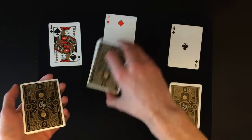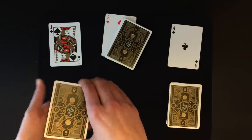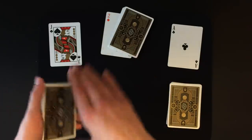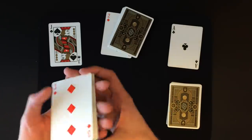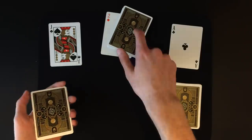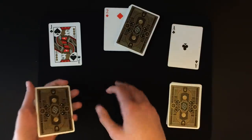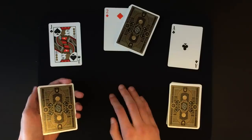The spectator is going to be handing you the middle pile back when they're done shuffling it. You're going to appear to basically swap the piles — you say 'let's exchange piles, now you can shuffle that one.' In reality you really did not do anything. You still have the same top pile and they still have the same middle pile. But this move creates the illusion that you're sort of exchanging the piles.